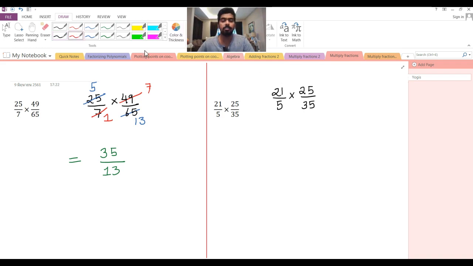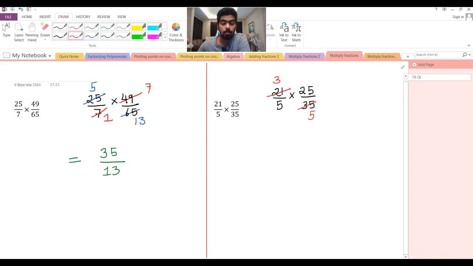Okay guys, so let us see here if we can simplify these fractions. Now if we take a look at this, we can do it 2 ways. So let us do it 2 ways. Okay guys, so let us cross simplify, and let us do the other simplification. Step number 1, we know that 21 and 35, the highest common factor of both of these numbers is 7, because we know 7 times 3 is 21 and 7 times 5 is 35. So let us simplify them. So 21 will change to 3 and 35 will change to 5.